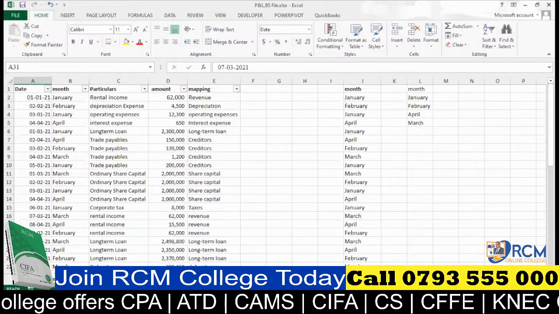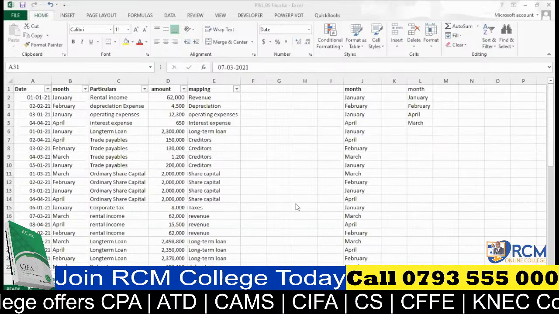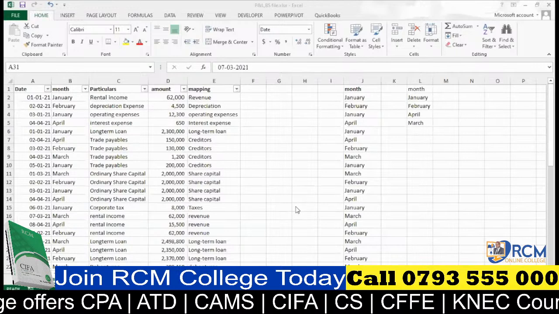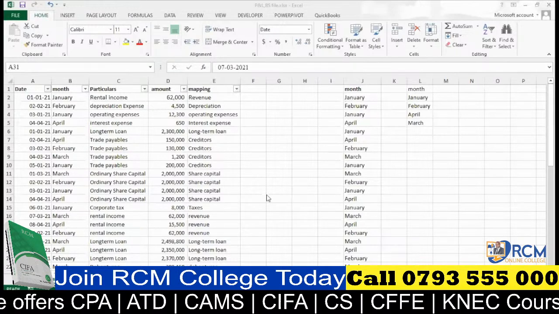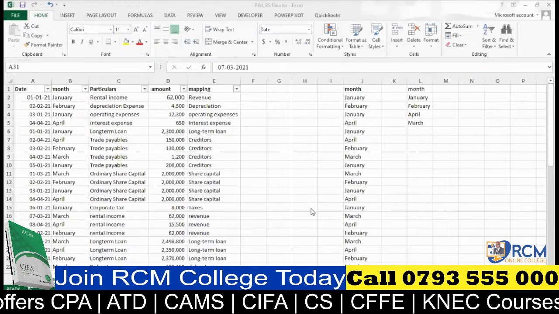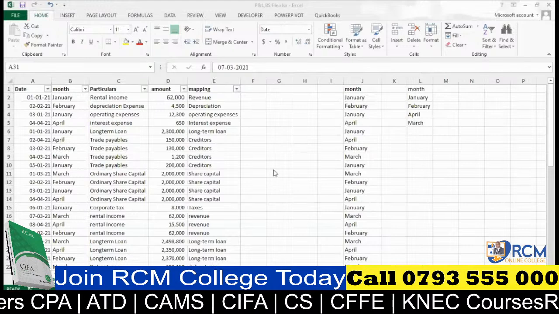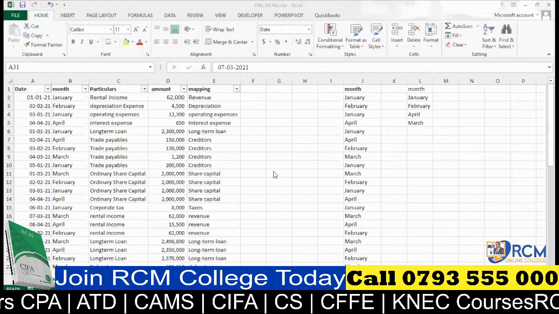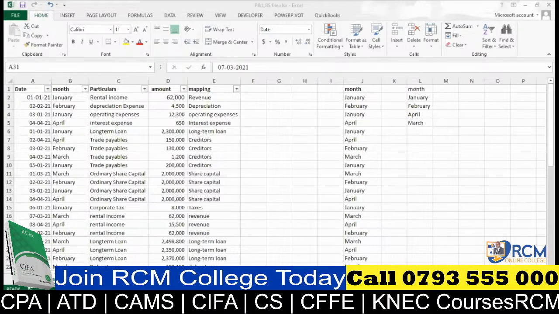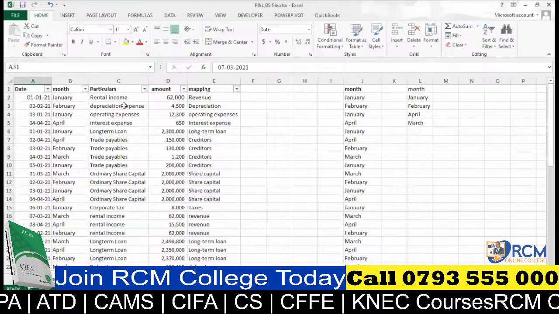Were we having accumulated depreciation from our database? So the answer is no.